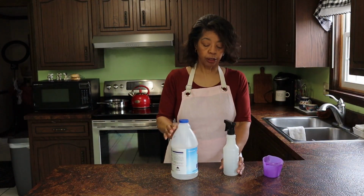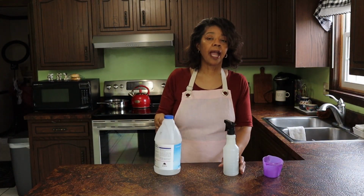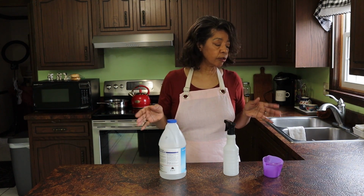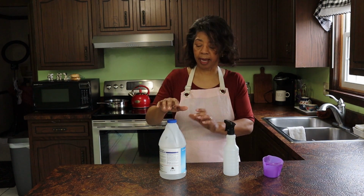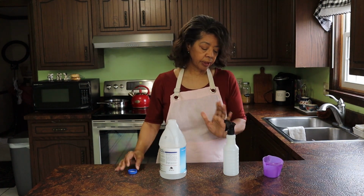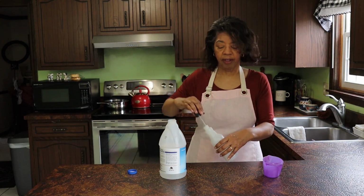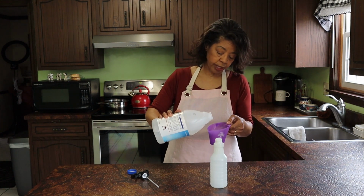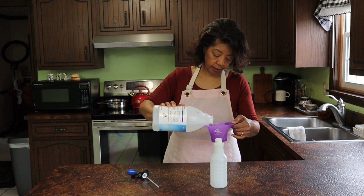So I'm going to make up a solution of 4 ounces of vinegar and 4 ounces of water, and I'm going to use that to spray down my counter, my cabinets. I'm even going to spray my kitchen table. My husband was like, honey, why don't we just try one method first? Just try the vinegar and water, and if you're not happy with that, then we can try the other method.